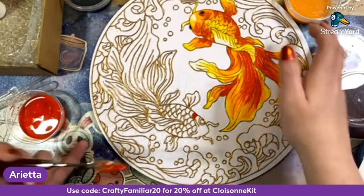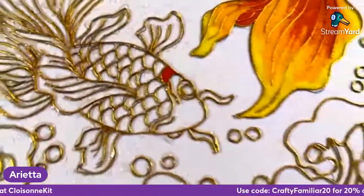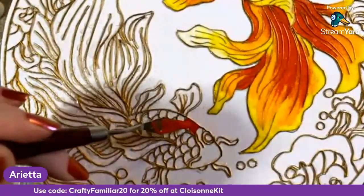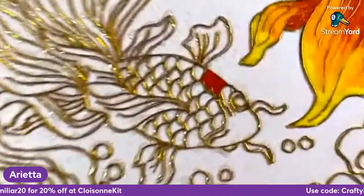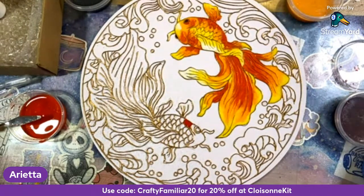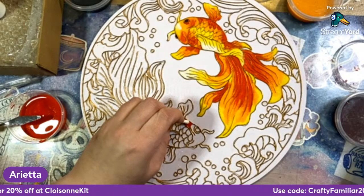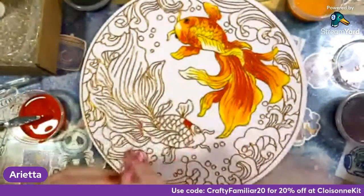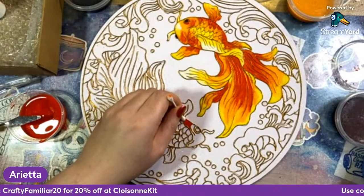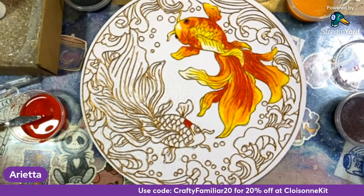I'm gonna lift this up a second so you can see. So there you go. So you can see I've filled one little bit, and I'll do the next one. There you go. That's probably a little bit too much. What I was doing, and I worked on the first one, I had a little cotton bud, and if I felt like I'd done a bit too much, I was able to remove just a little bit without messing the rest of it up. There. Okay. Let's keep going.